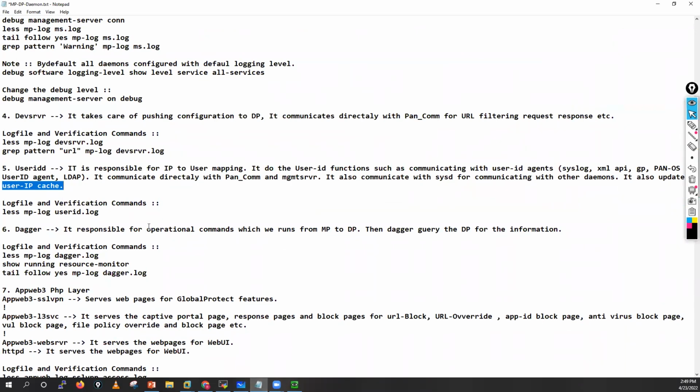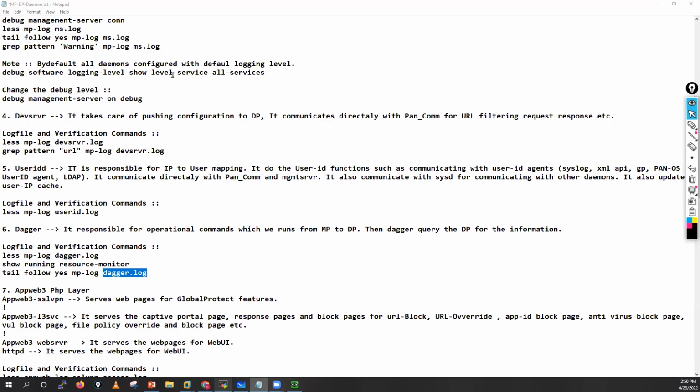It is responsible for operational commands which we run from management to the data plane, then dagger queries the DP for the information. If you run this command, less mp-log dagger.log, this is the log file of your dagger daemon.